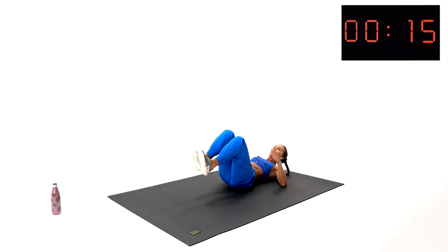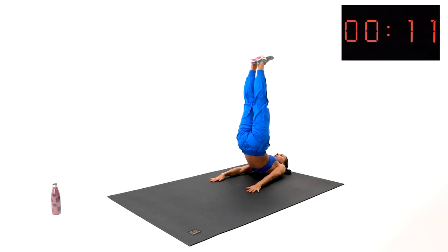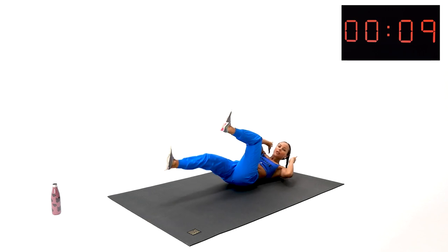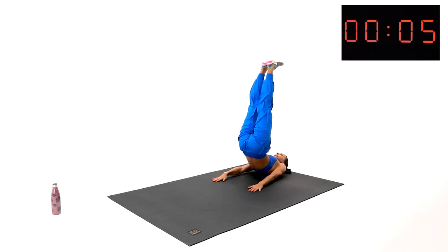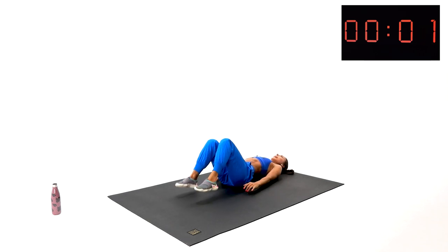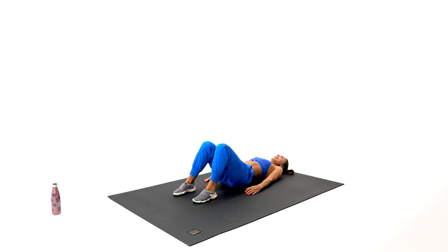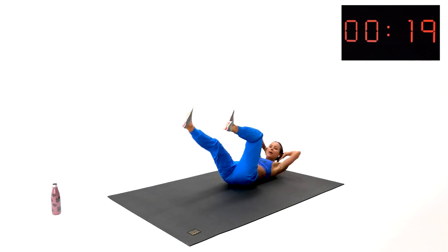One, two, one, two, one, two, one, two, one, two, final one. Whew. That's it. Cycle six, guys, is complete. We have only two cycles left in this Tabata. Prepare. Go. One, two.